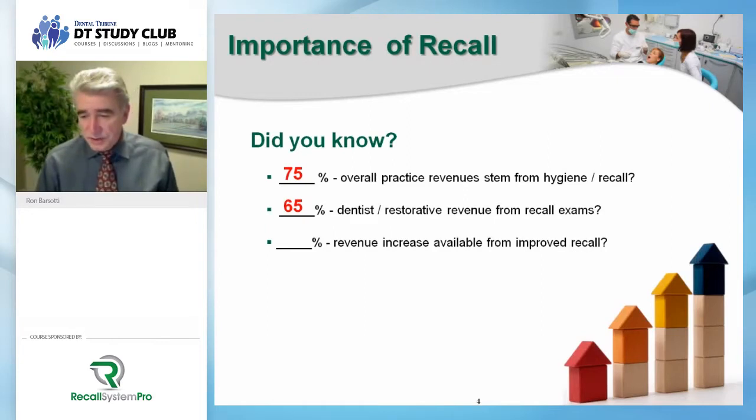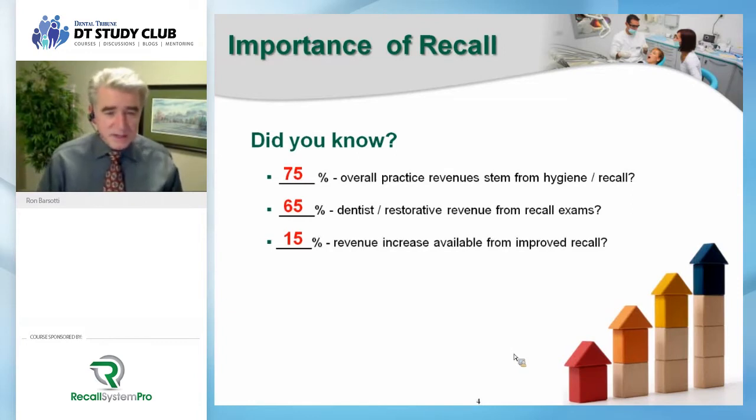So the question is, percentage-wise, how much more revenue do you think a typical dental practice could generate from improving their recalls? And the answer to that question is basically a 10 to 15% increase is readily available to dental practices that focus on recall system enhancement. And again, this applies to high functioning practices, and even more is available to practices that struggle with recall.